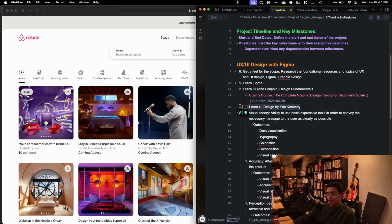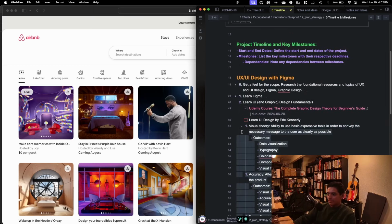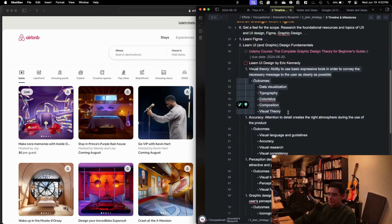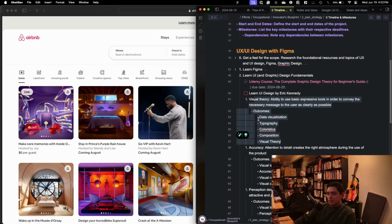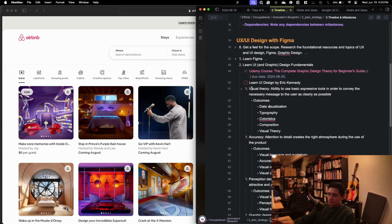This phase is focused on understanding the visual aspects of a website and apps. For this, I want to learn UI design, which is a course, and this is straight from the Figma community roadmap that I'm referencing. I need to make these more into tasks, or make this a little bit more official. For example, this first step lists the outcomes, or a brief summary sentence of why that step is there, and then the outcomes for that step, and also the tasks within each step. I think that would help, because I do want to share all of this information on my website for others that want to follow a similar path, or a parallel path that diverges at some point.